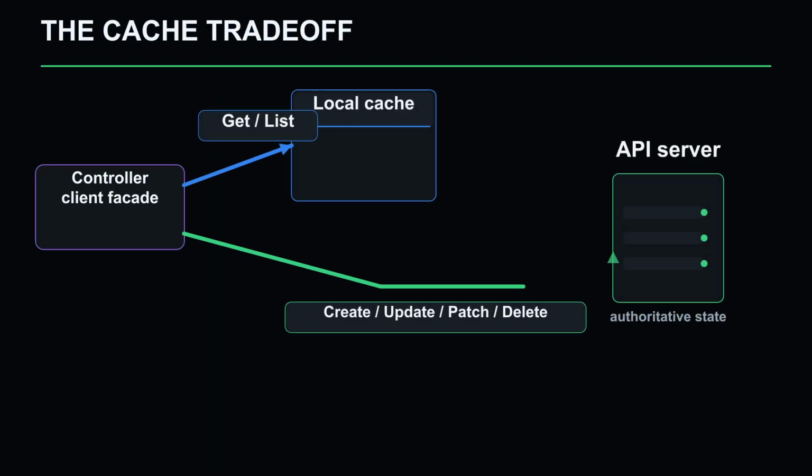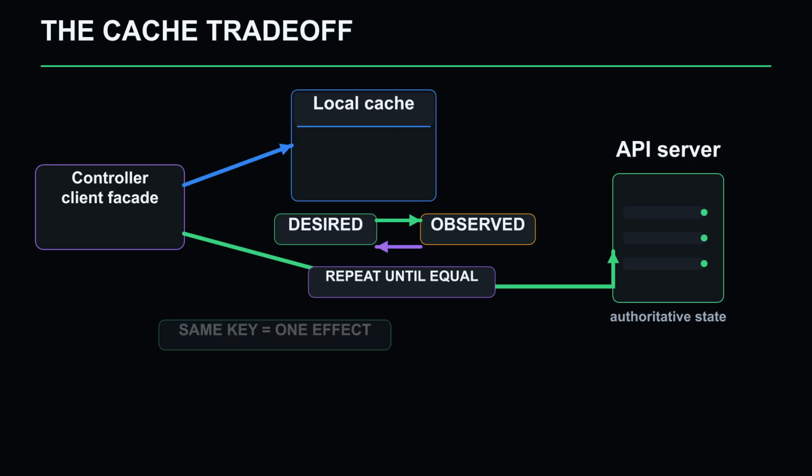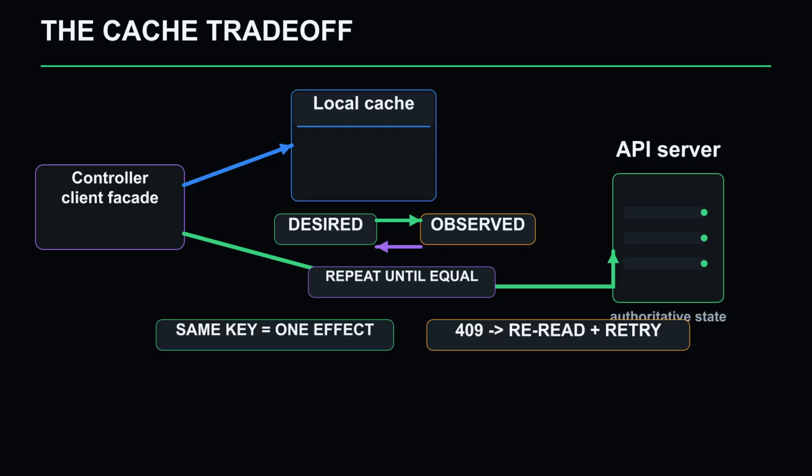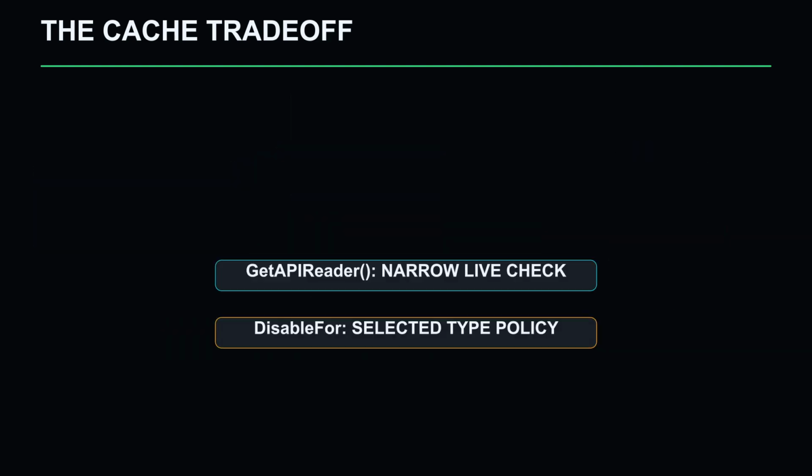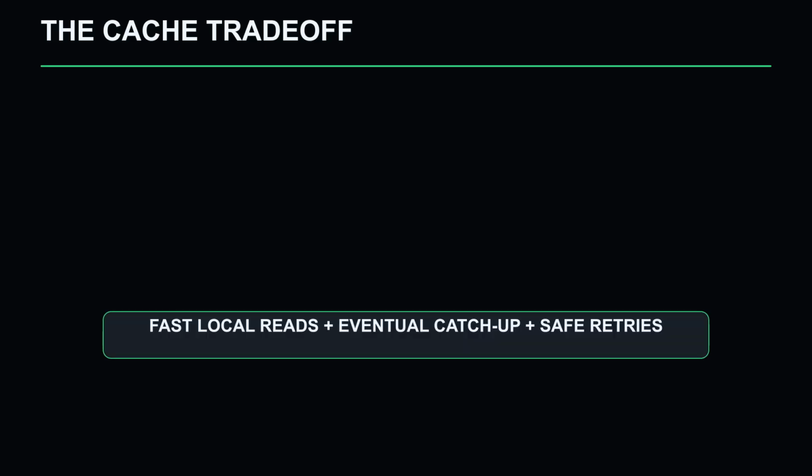The default Kubernetes controller client separates cheap cached reads from direct writes, so read-after-write freshness is not guaranteed. Your controller stays correct by reconciling desired state repeatedly, making side effects idempotent, and treating conflicts as normal concurrency control. Use direct reads and cache bypasses only where freshness or cache cost genuinely demands them. Once you see the split path, stale reads stop looking random and start looking like an architectural trade-off.